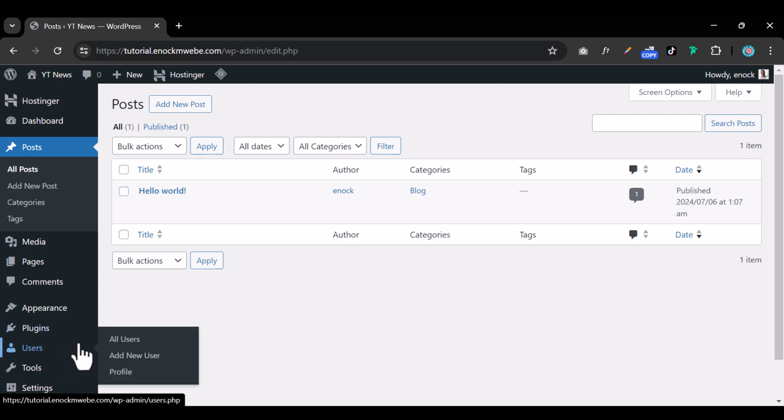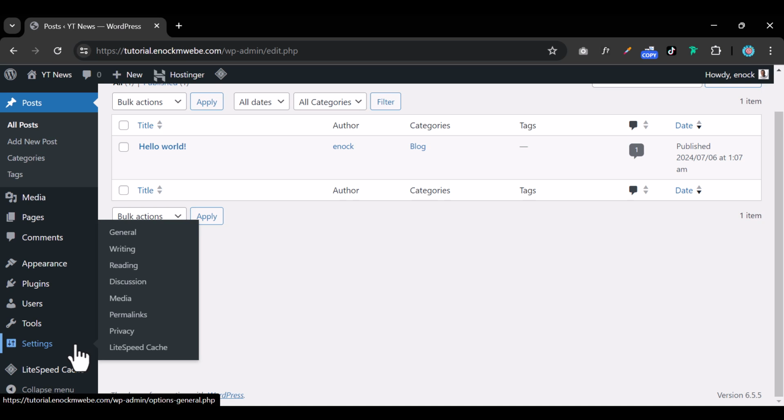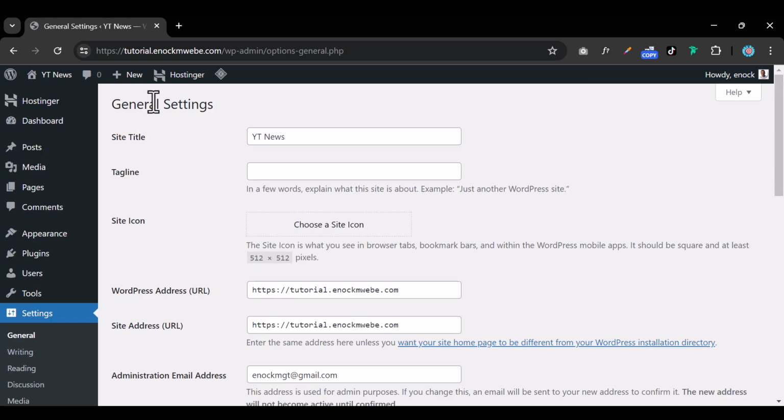Then, before I go to users, I want to just go over the settings. Now, under the settings, once you open them up, to open up the general settings, you can change the site title. For example, mine is YT News, the way you see it, but you can rename this. Yeah. For example, to my news.